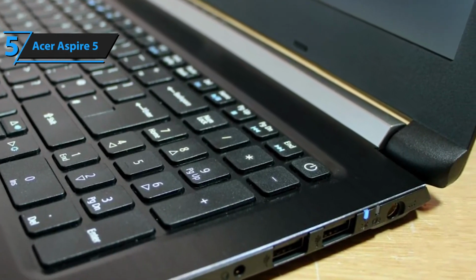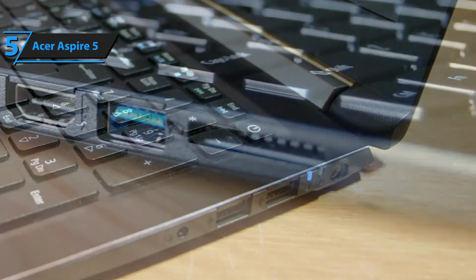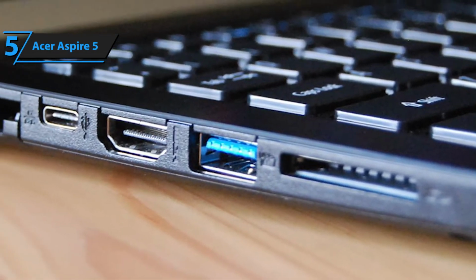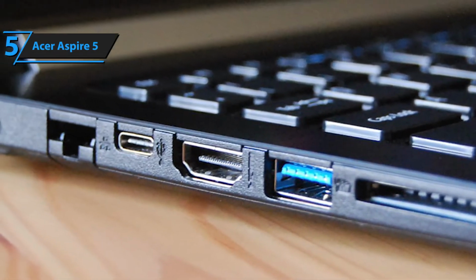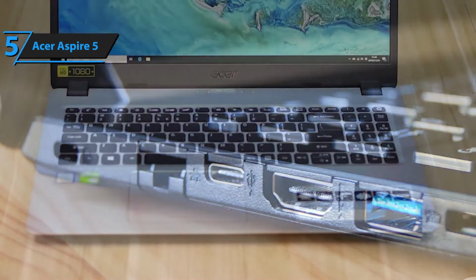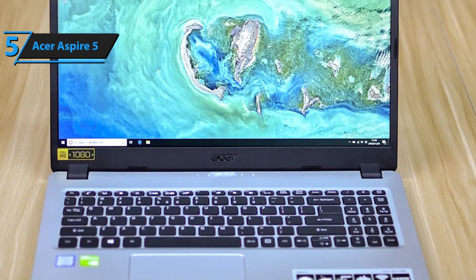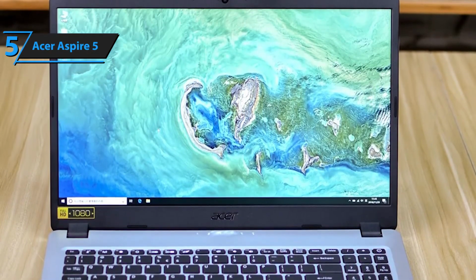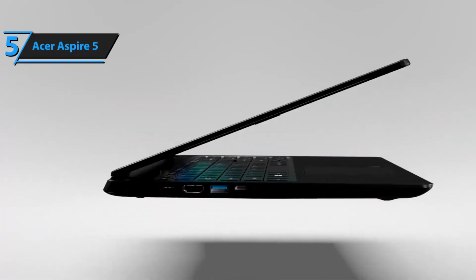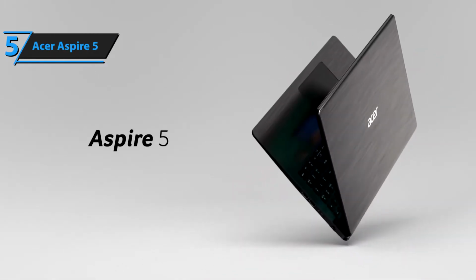As far as connectivity goes, this gaming laptop features a single USB 3.1 Type-C port, a single USB 3.0 port, and 2 USB 2.0 ports, as well as a single HDMI port. That's pretty basic for an average laptop, but it's superb for a low-cost one. Given the fact that most laptops under $500 can hardly pass for gaming models, Acer's Aspire 5 does one hell of a job. Its specs and features are much stronger than you'd bargain for, which is one of the many reasons why we've opened up our review with it.